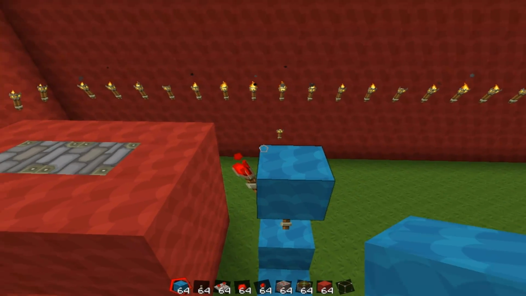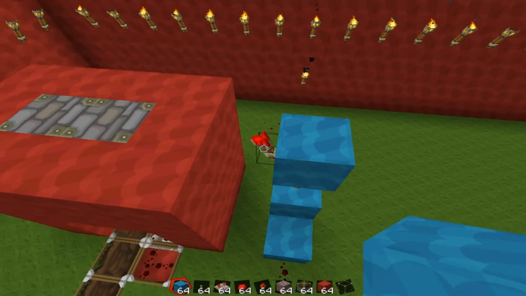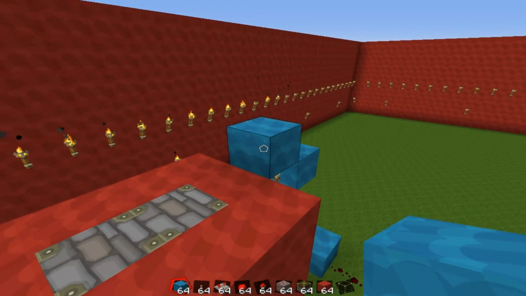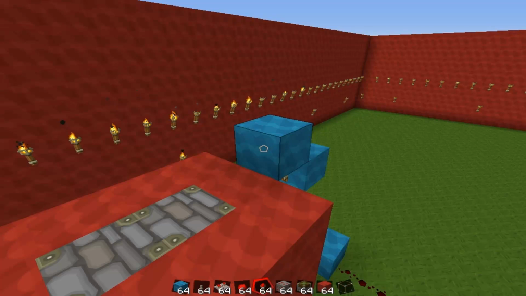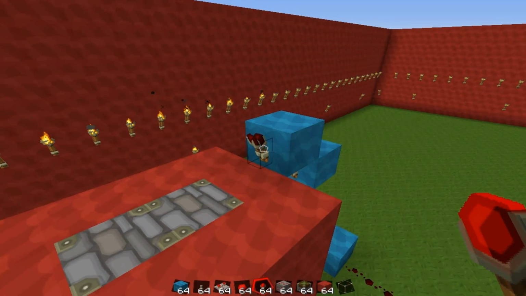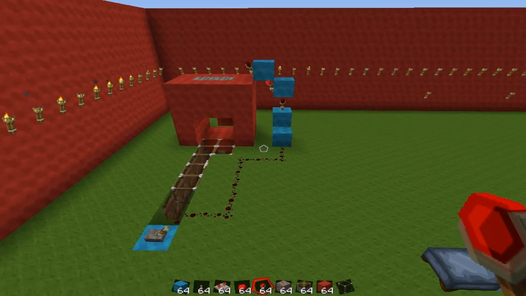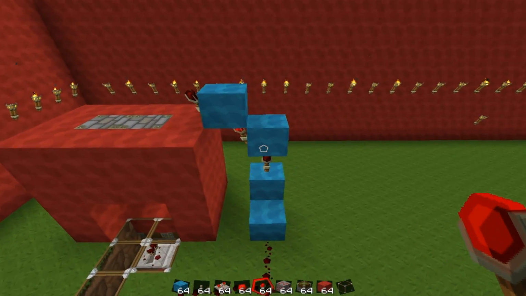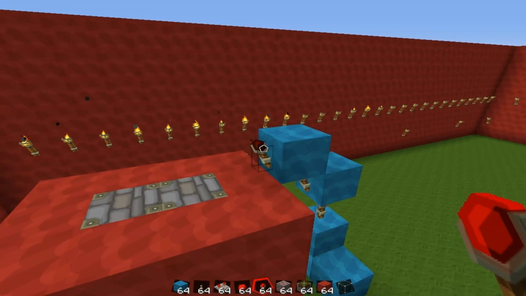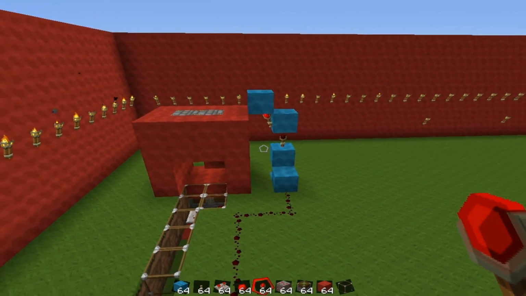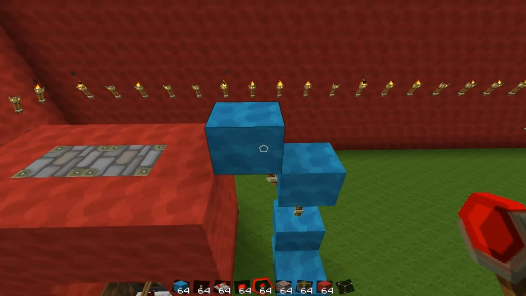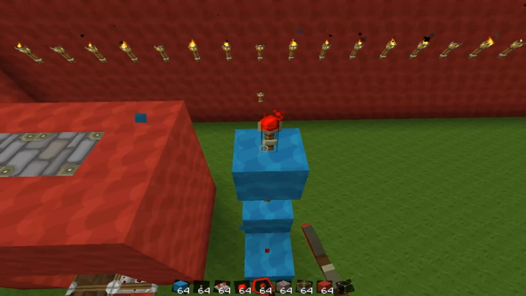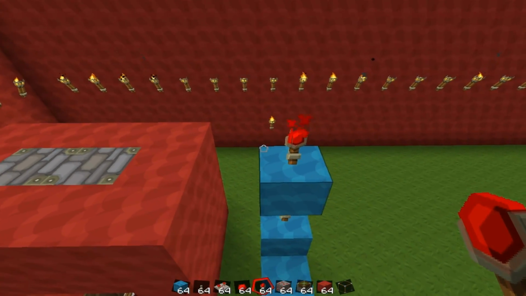So now we can have a block on top of it here with a redstone torch here. Uh-oh. So this one is powering that. So this isn't going to work in that case. But in some cases it would, like I said.